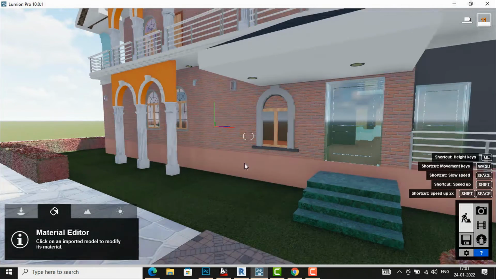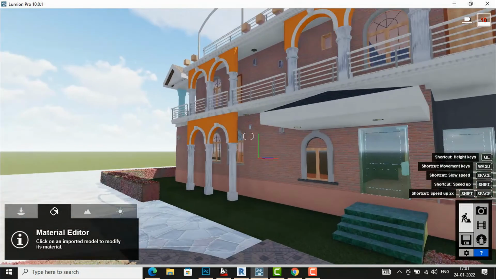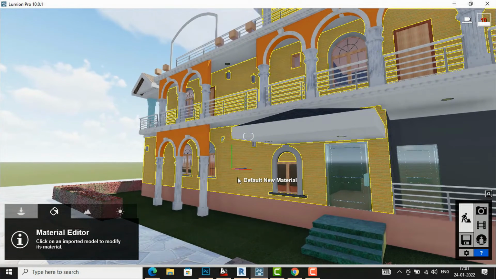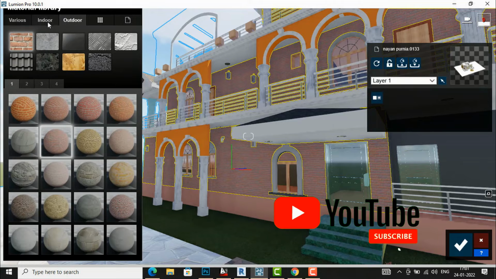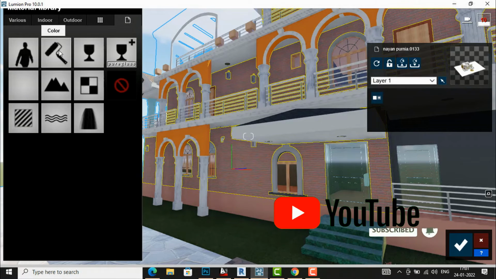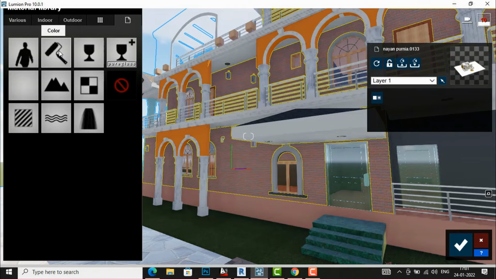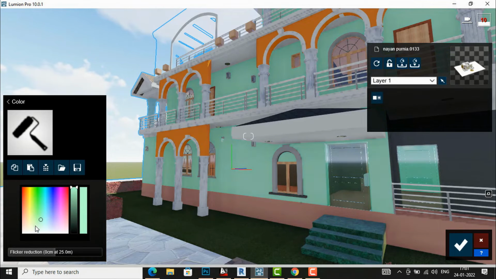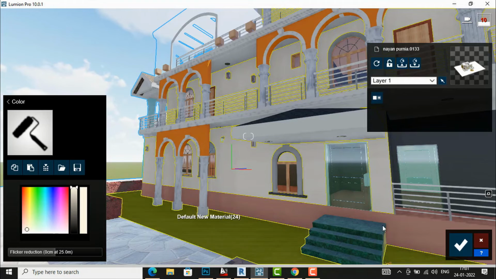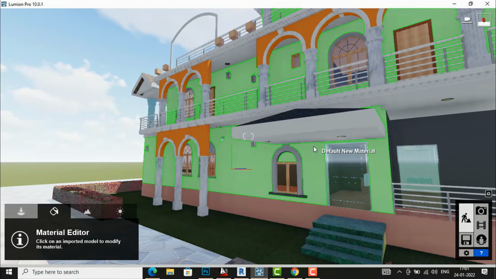And now I want to change this brick color also. I will apply some paint here. I will double click this. Again I will double click here and I will go to this one, New, and I will use this brush shape here and I will apply any color here, a light cream color, and I will finish this.